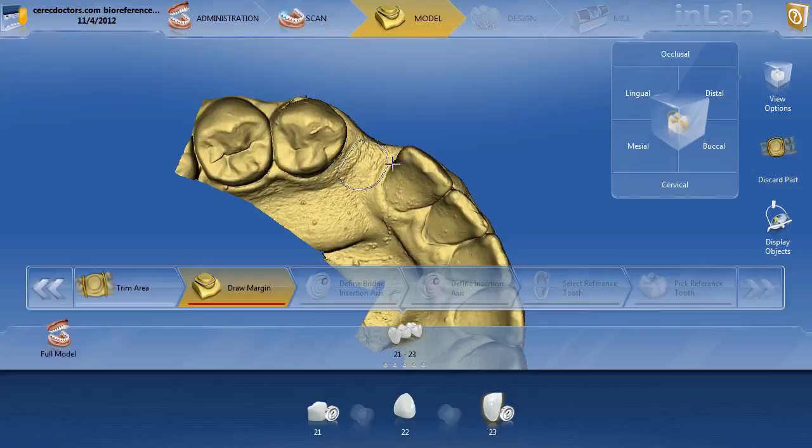Now I'm not going to want to go too far into the interproximal here because I won't be able to see it from this insertion axis. You can always alter the insertion axis, but because of the model axis that you have, it's going to make things a little more difficult. And then finally we'll go to 21 and draw this.